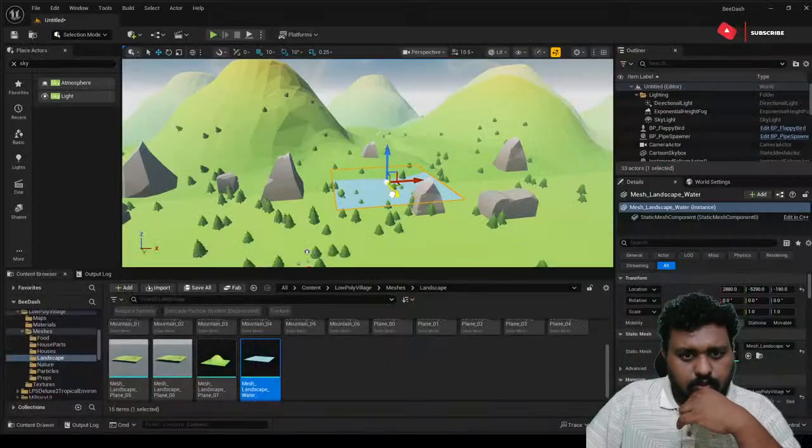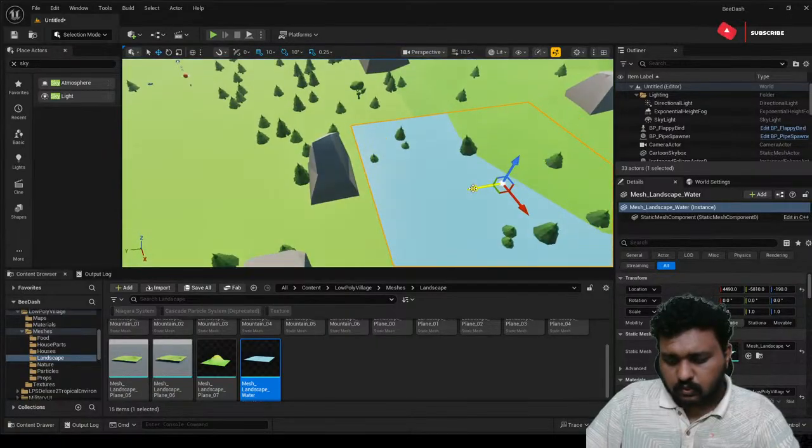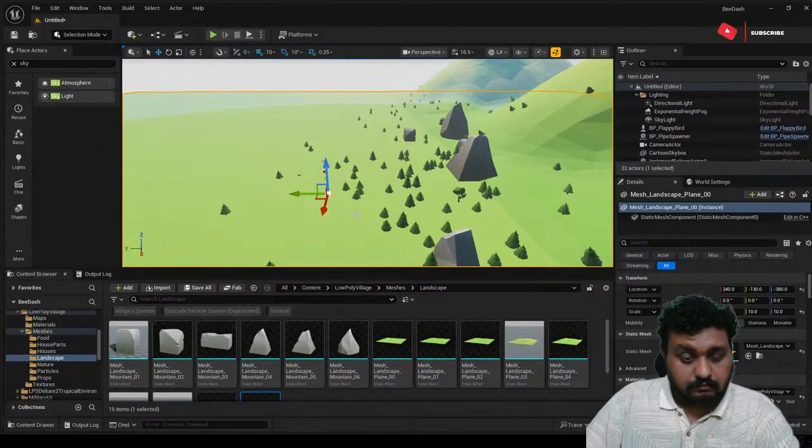And one thing I'm thinking is on the landscape, I'm probably gonna add some water over here. So this is supposed to be water, and I don't think the water actually suits there. Or maybe it will suit, but I don't know. It doesn't feel that right. So yeah, I'm gonna stick with what we have.